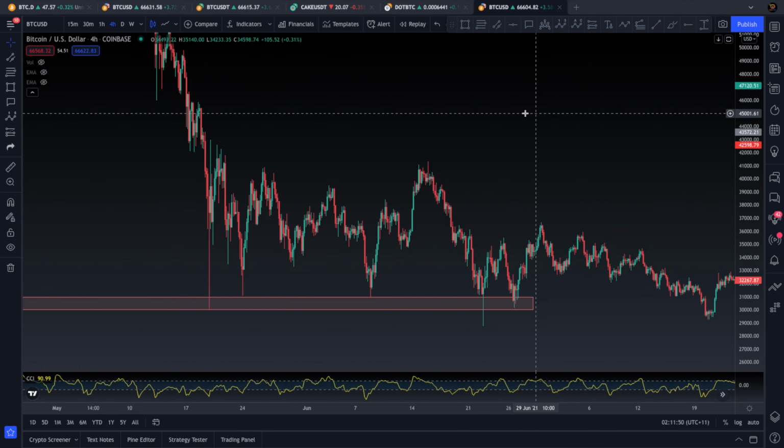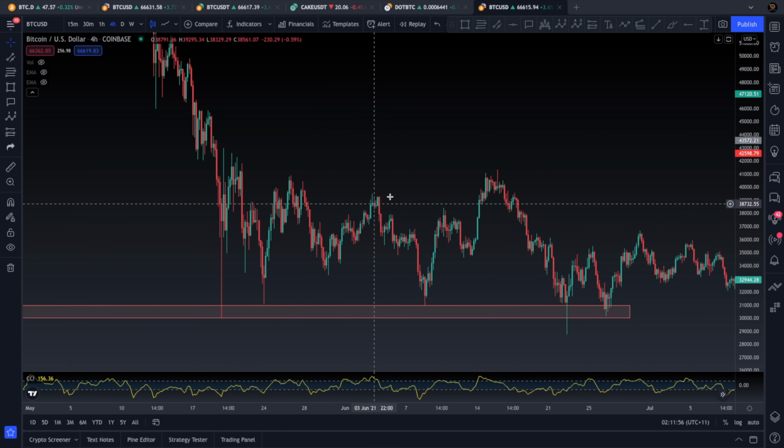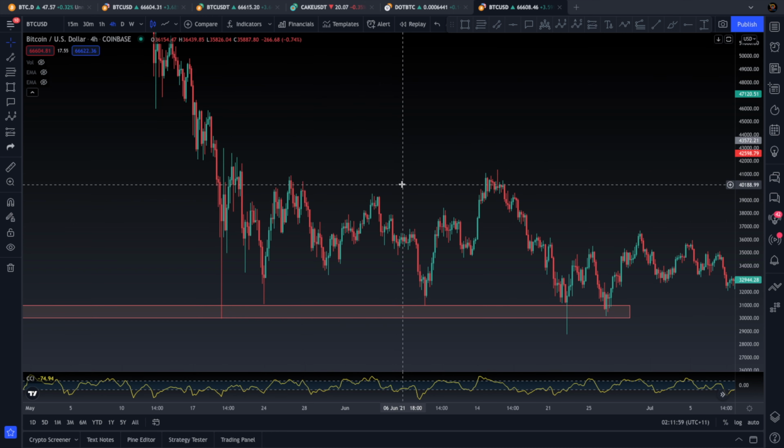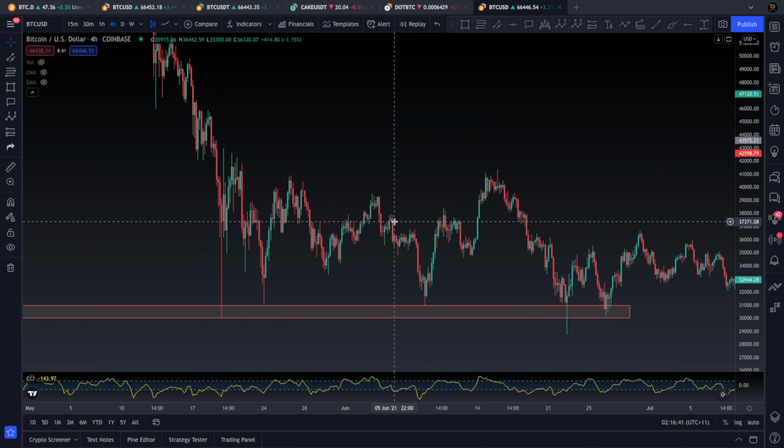The same way you can trade this area as well. Put your orders here, sell below the supply zone, lock your profit, and trade profitably. Once again, guys, before we go, I want to mention that whenever you are taking your trades or setting up your target for the trades, please consider the supply and demand zones. It will increase your win rate because these supply and demand zones are used by the institutional money or the big money. So obviously you want to ride the wave with them, not against them. Whenever you are riding the wave with them, it will definitely increase your win rate.